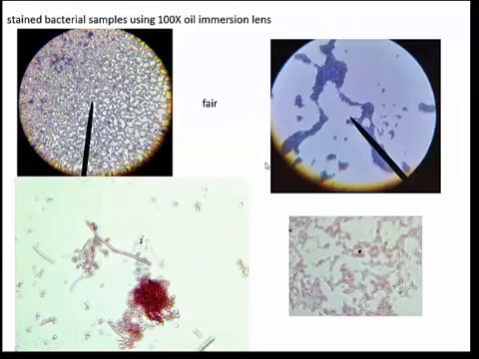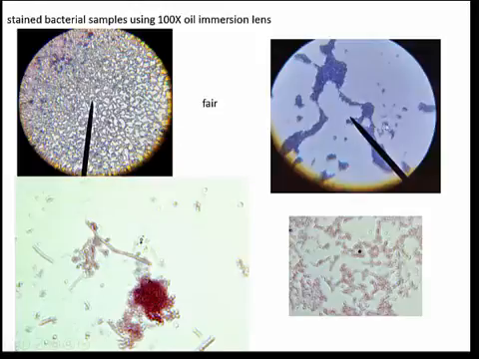So now let's look at some stained bacterial samples. For example, from weeks 2 and 3, you saved out a broth sample and a plate sample, and you smeared and heat fixed, and now you're gram staining this week. Now, if we look at this, this is showing essentially this whole mesh network. This right here is probably an individual bacterial cell, and then one here, and one here, one here, but these are all too small. When you're taking the bacterial images, always use the 100x oil immersion lens, so I'm not sure why these weren't a little bit bigger. This student may have used a lower magnification on this one and just submitted it incorrectly, but we want to use the 100x oil immersion lens. So this right here is fair as well.